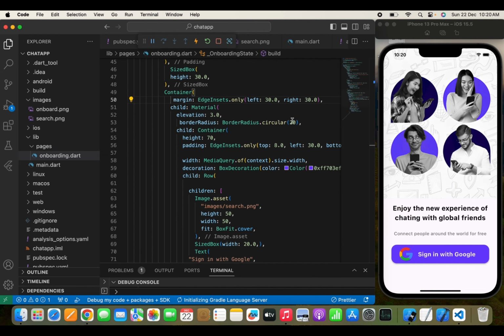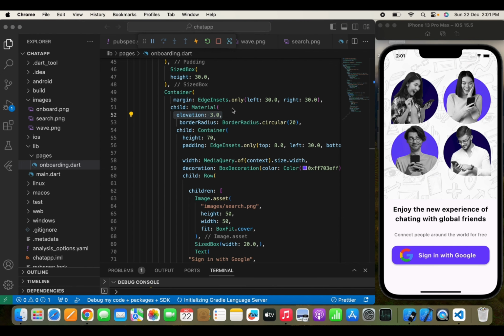Now I have tried to pass an elevation. As you can see, the reason for passing an elevation is so the user can know that it looks like a button, and the user can simply tap the button and directly authenticate with the help of Google.